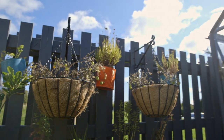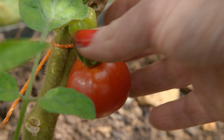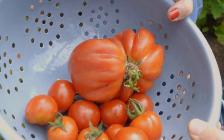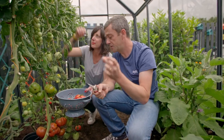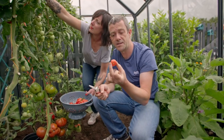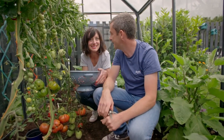Let's not forget the tumbling toms which have produced their first tomatoes. This is the joy of it — getting these beautiful things. The smell is just amazing. Never ever refrigerate them either — you do not refrigerate tomatoes. You want to taste them at nice room temperature to get the full effect of the flavour.